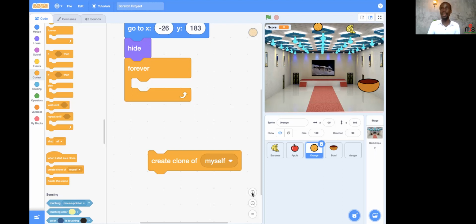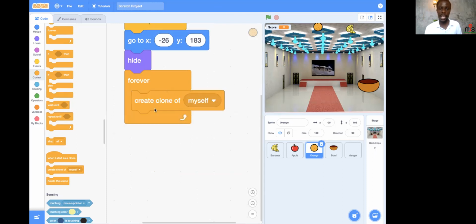That's the technology we are now advancing to. It's called creating a clone of yourself, such that even when you're not in office, you can send your robot and people will think that you're the one because it's a clone of yourself. So a clone is something which shares the same characteristics as the original. So that's why we use this block: create clone of myself, create something which is exactly like me.